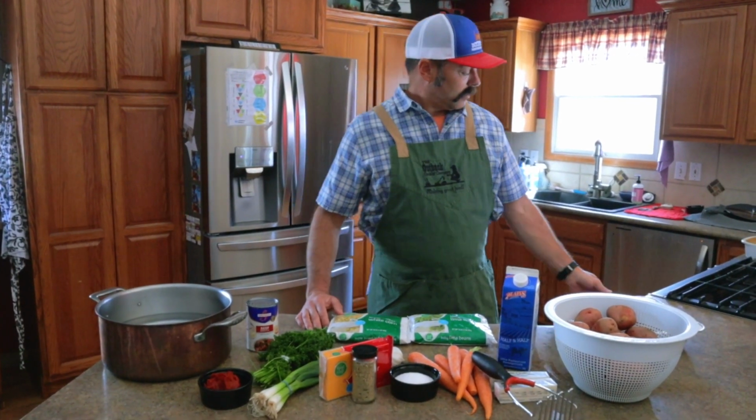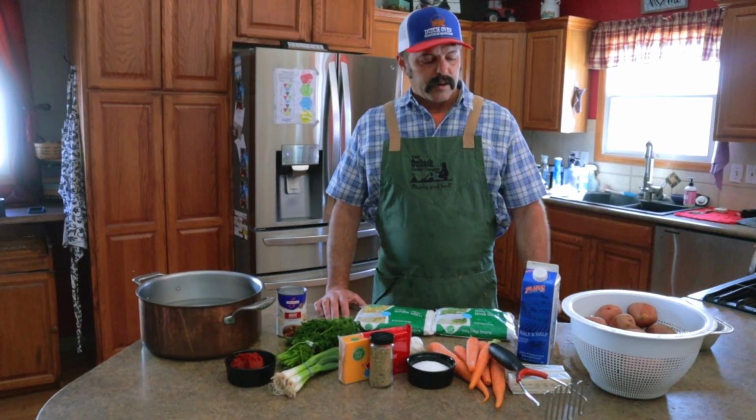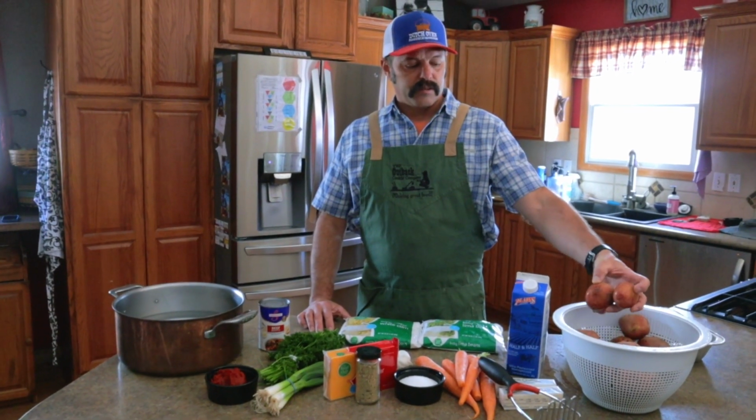Today we're going to make it in our field skillet, and we're going to cook that right here in the kitchen. We are going to incorporate a couple different styles of potatoes. We're going to make some mashed potatoes, and I'm also going to fry some potatoes and layer those on top, just for a little bit of decoration, something a little bit different texture-wise.